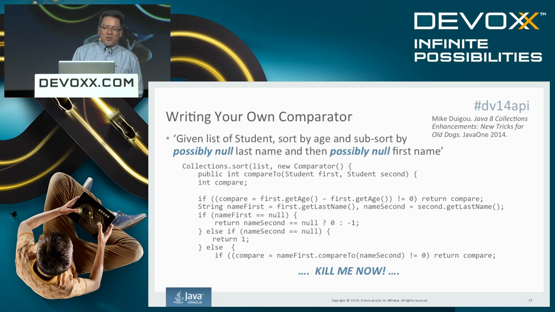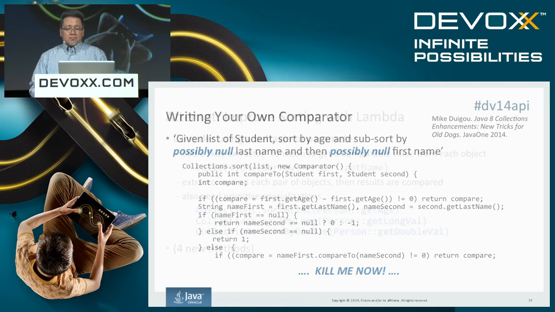And so this is what you have to do, right? Given a list of students, sort by age, subsort by a possibly null last name and a possibly null first name. I stole the slide from my colleague Mike Duigou, who had a Java 1 talk here. Basically, this does not fit on the slide, and you could make it small enough to fit on the slide. But you basically have to check all these cases, and return one. Do this one. Right. So halfway down, he says, "Kill me now." Writing your own comparator to do this kind of stuff is pretty difficult, and it's very, very easy to get wrong. If you write a complicated comparator like this, you better have a nice set of unit tests to back it up, because somebody's going to come in and say, "Oh, actually, I also want you to add this other one." Kill me now, right?